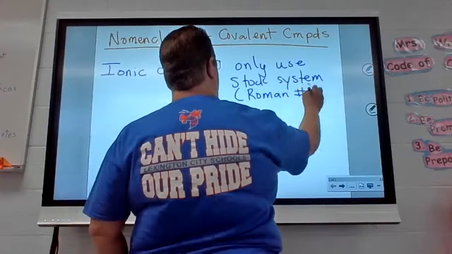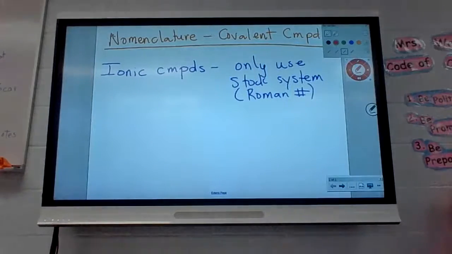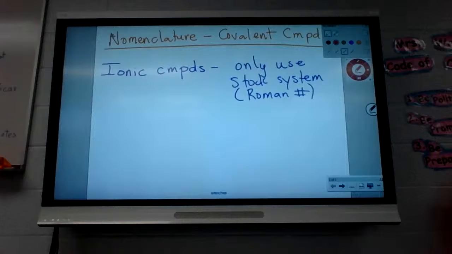Okay, so just to make sure we're all together, how do you recognize if it's an ionic compound? Because if you notice down there on the board today, we may or may not get to it. But if we don't get to it today, it'll be first on tap for Monday. We're going to mix everything up. So how are you going to know whether it's an ionic compound and can only use stock, or if it's a covalent compound and it's going to be able to use both systems today? Look if it's a metal or not. That's right. Stock, S-T-O-C-K system.